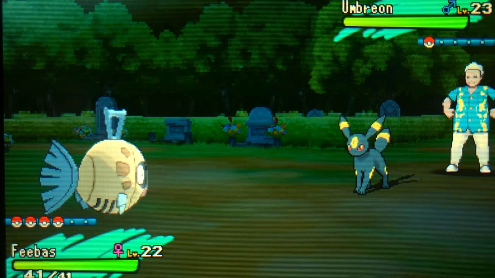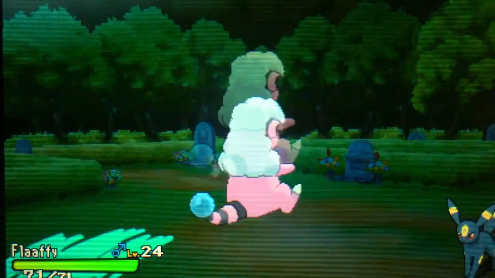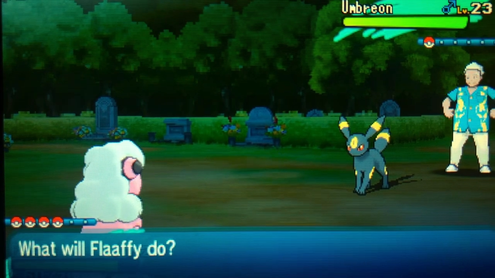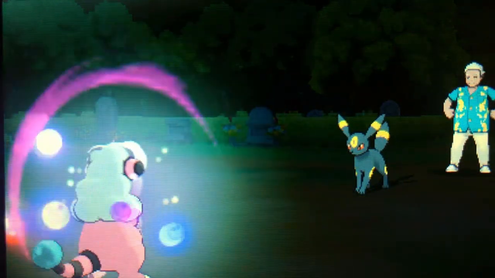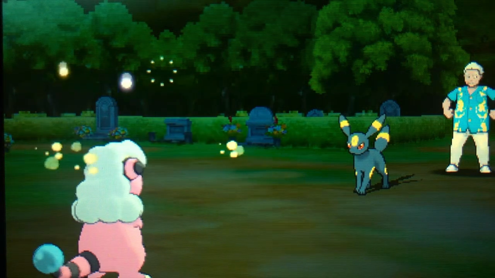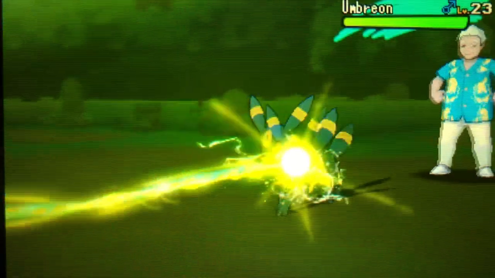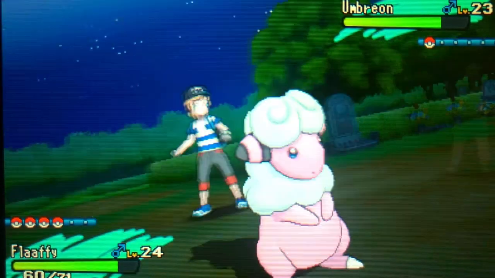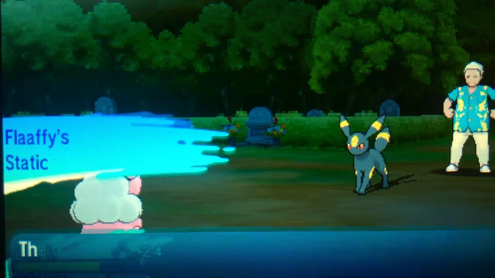So let's switch out into probably my Flaffy. So luckily it is a very low level Umbreon, so it shouldn't have too many attacks to hit me with. It does go for another Confuse Ray. Excuse me. So I do break it and I do land the Charge Beam. And that was surprisingly a critical hit. So I do know Umbreon's very bulky on special defense. And I do get off the static, which is good. So that should allow me to outspeed now.